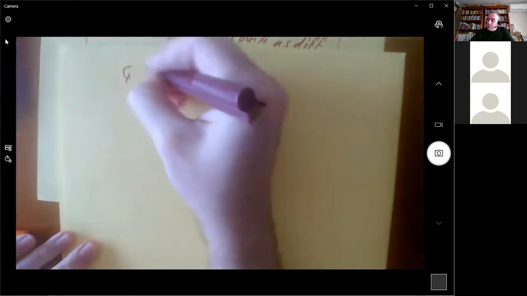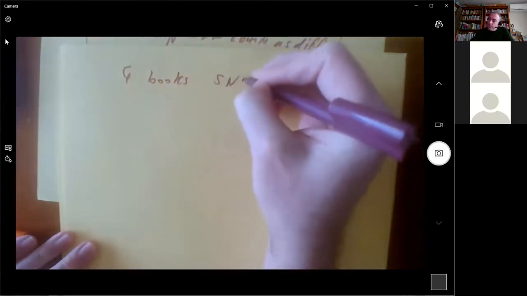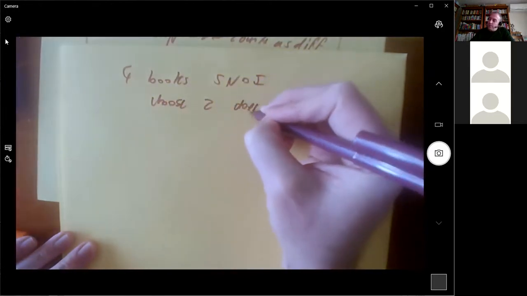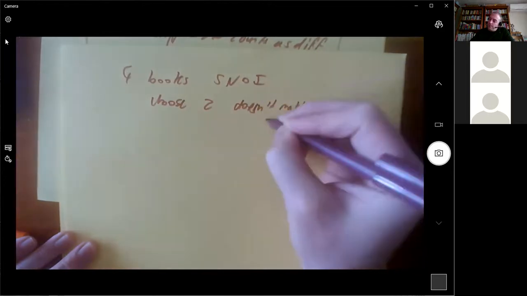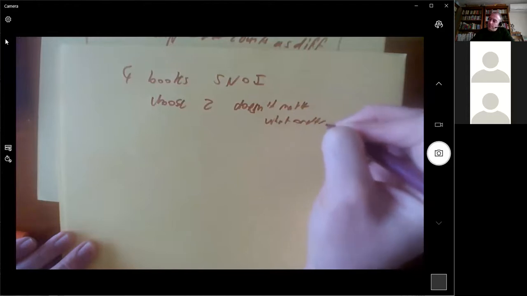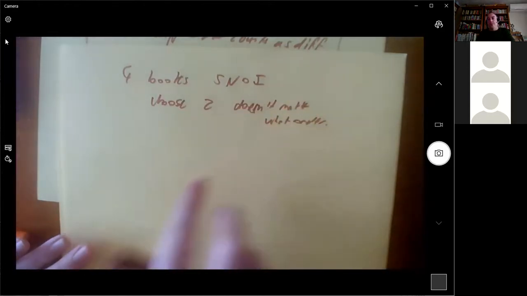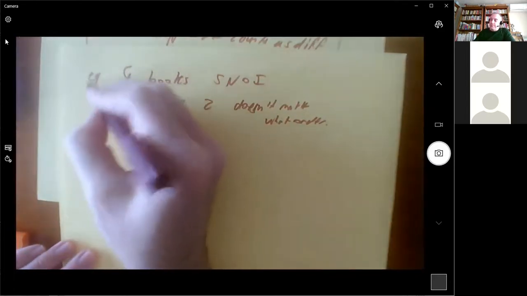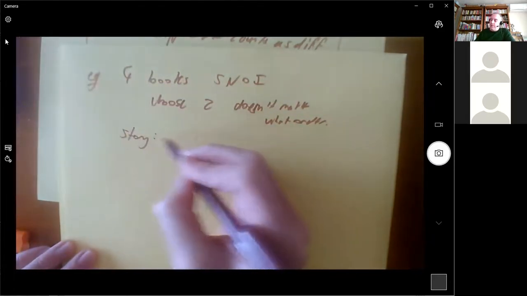And so my story actually ends up having 3 different stages. There's 4 books. I choose 2, doesn't matter what order. And this doesn't matter what order would come from you interpreting the story. When you looked at it and it told the story of, choose 2 of the books to take away with you, then it doesn't really matter what order they're in because they're just going to both go in the suitcase together.